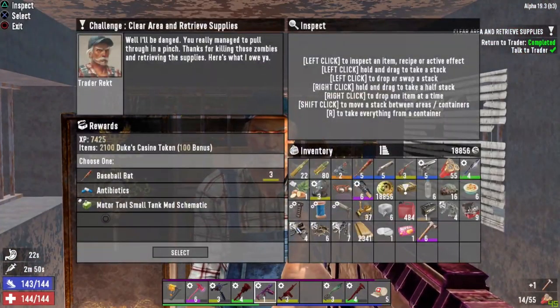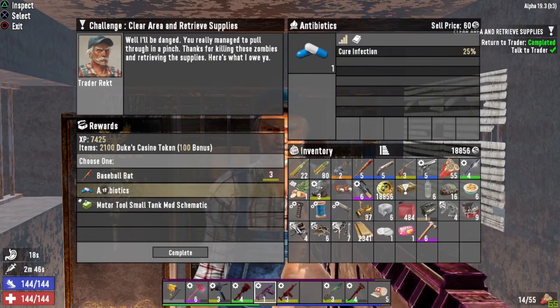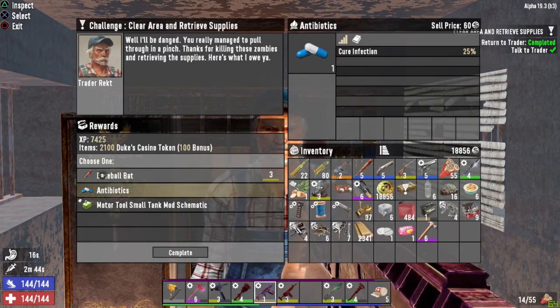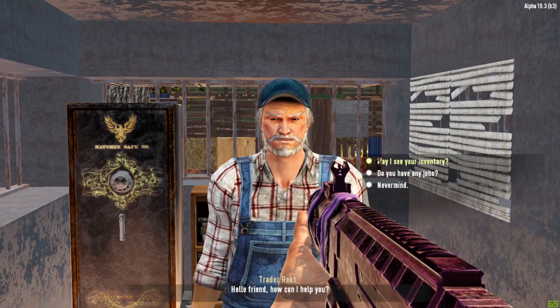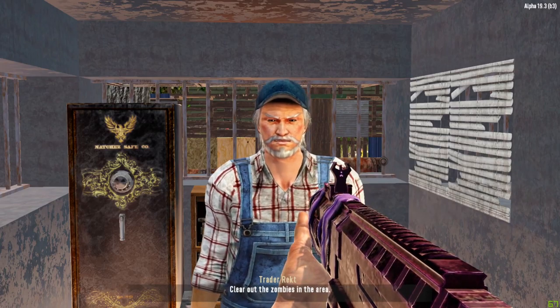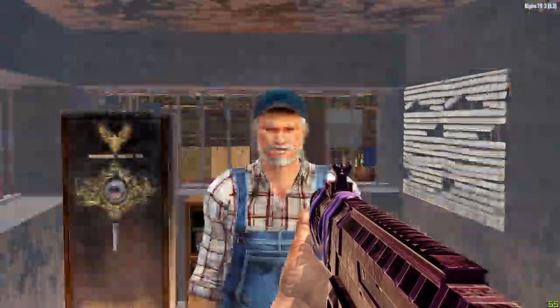Put away your weapon unless you'd like to die in my store. You're only going to give me one antibiotic? Are you kidding me? You must be high, Rekt. You're super high. Look, blockhead. Good luck. You call me a blockhead? I'll shoot you right in the face.